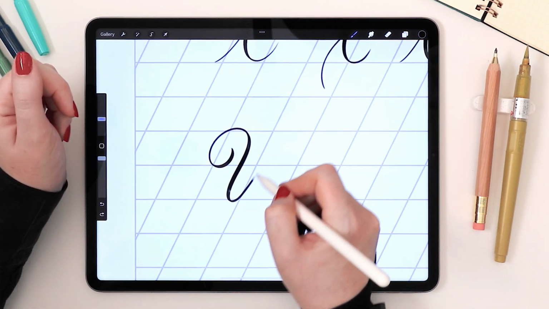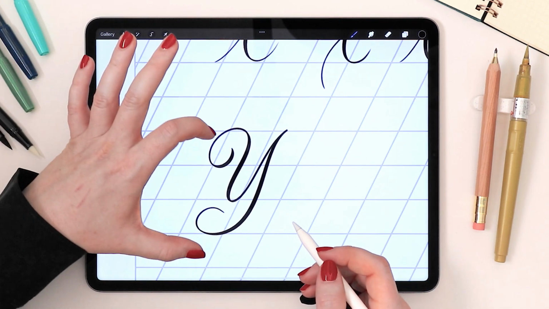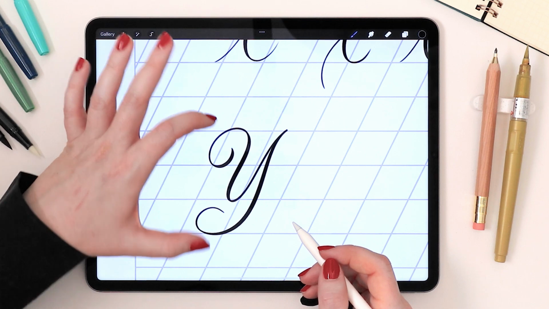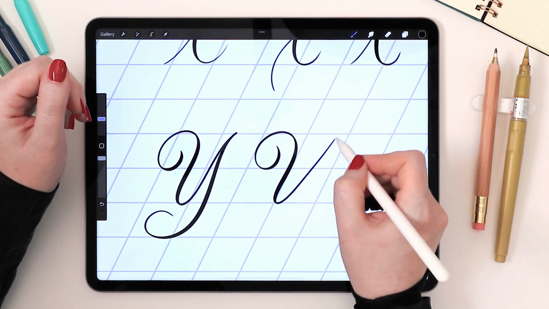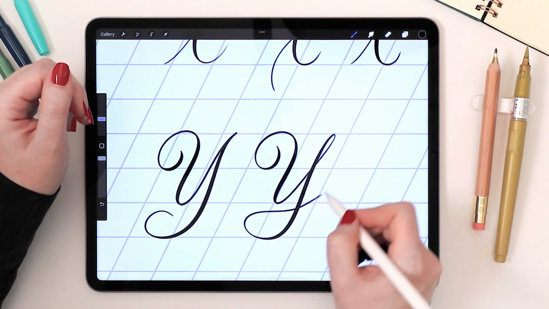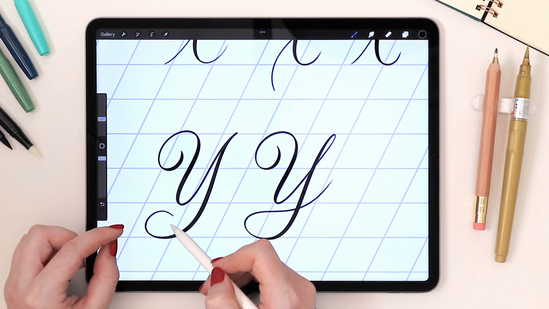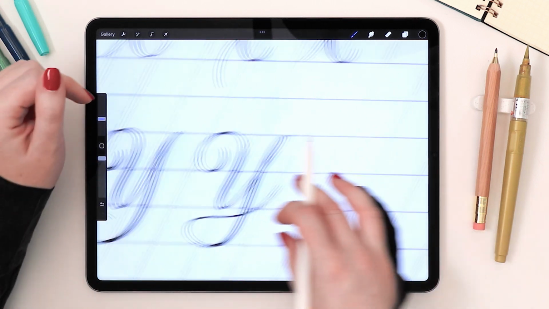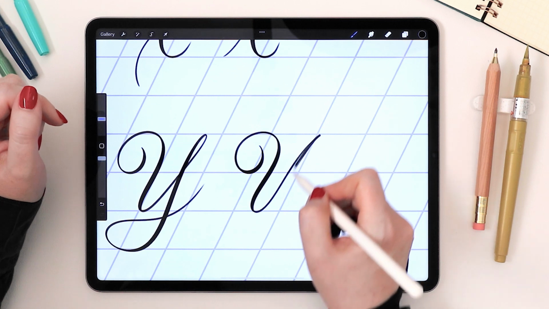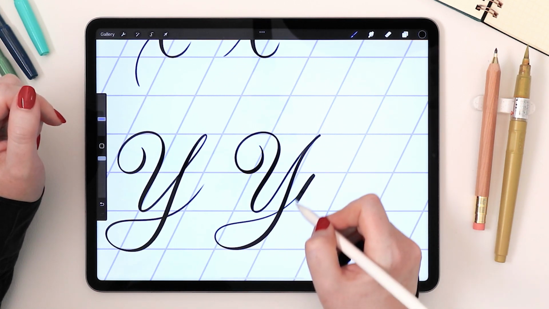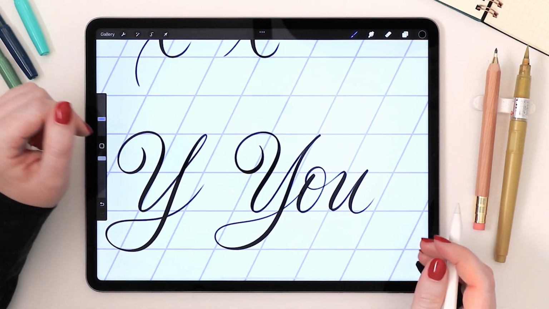Y is always one of my most favorite letters to write. Just like a G, it extends across 3 spaces from ascender all the way down to descender. You can loop this if you want, just like you had a choice with the U, and you can also, just like the G, just end it here on a curve or loop back to connect to the next letter. I always find that connecting it to the next letter is pretty satisfying because it creates a really cohesive look, and it's just fun to not have to lift your pen.